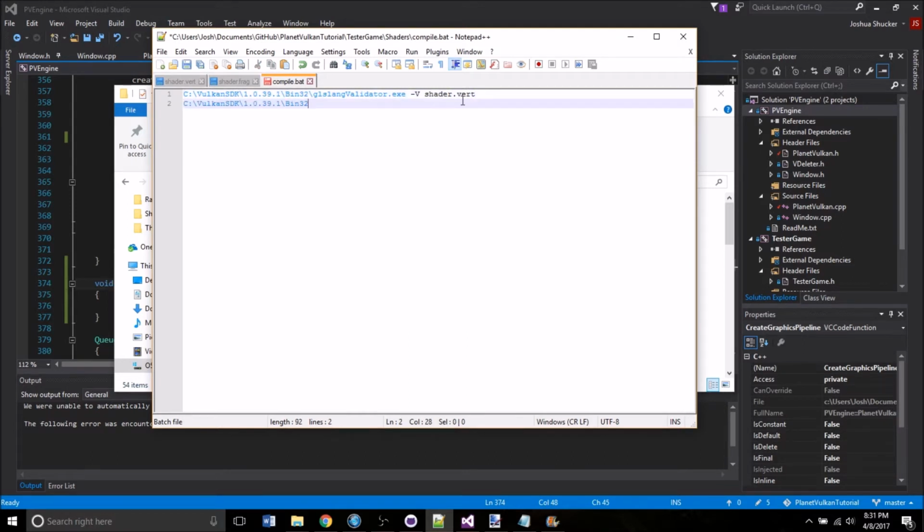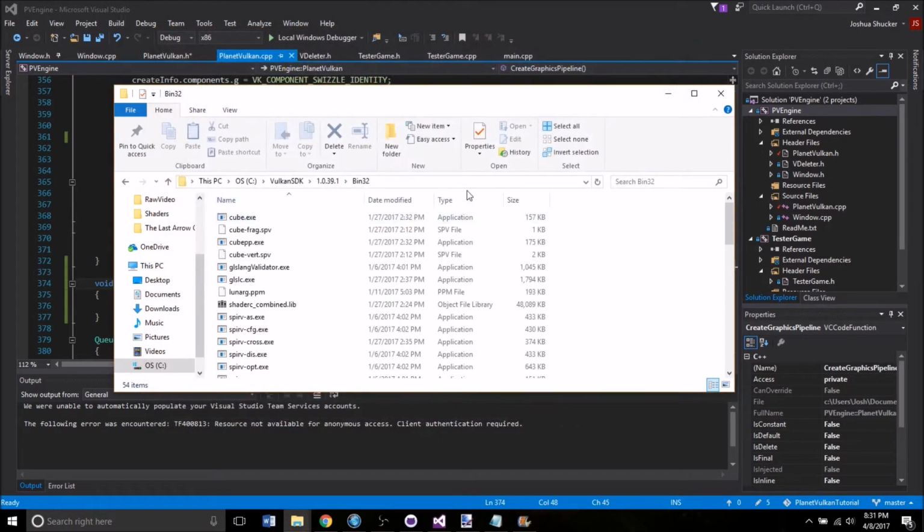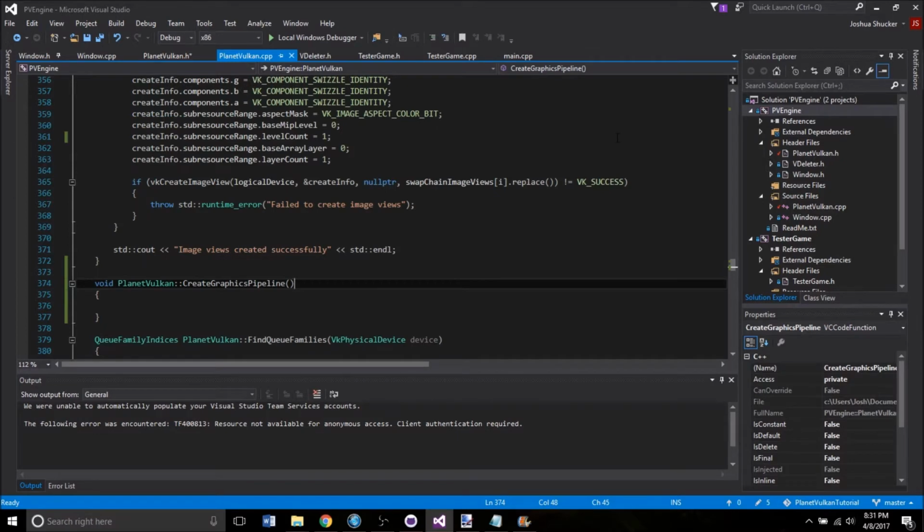And we're going to make another call of the exact same thing, except we're going to make it shader.frag, which you probably assumed. And then I'm going to go ahead and put pause, which will just say that once it finishes, it's going to open up a command prompt, it's going to run these, and then rather than closing when it's done, it will pause so that way we can see whether or not it was successful, because you would probably want to know that. Alright, so we've got that saved. Should be good to go. Now we can actually run it and see if it works.